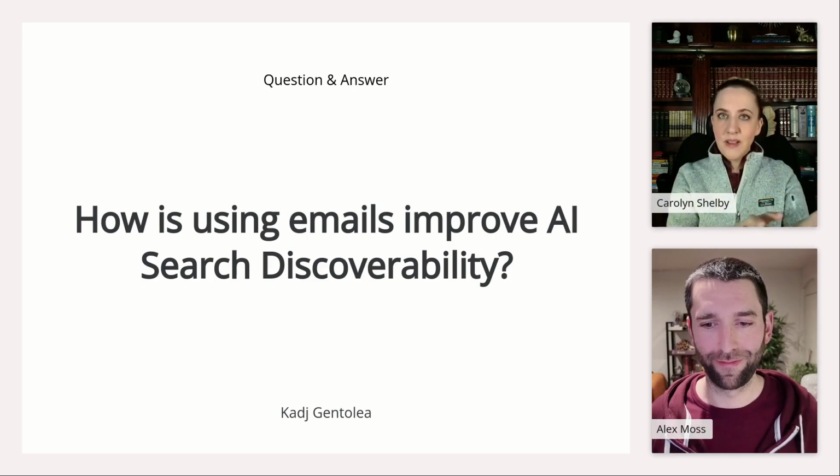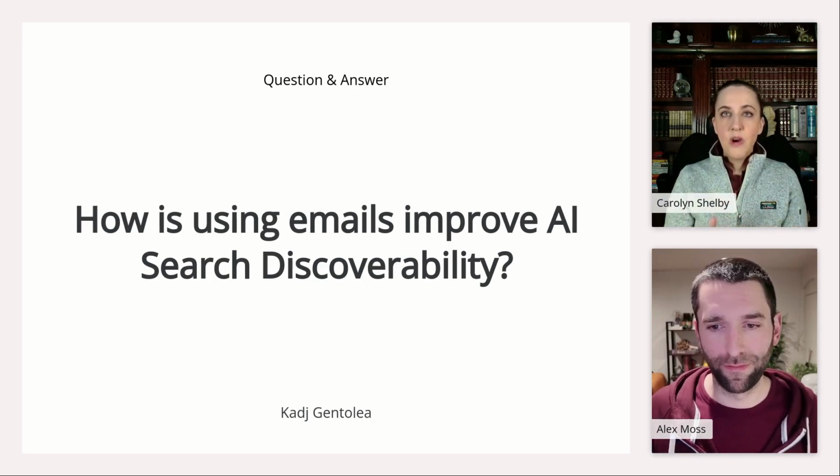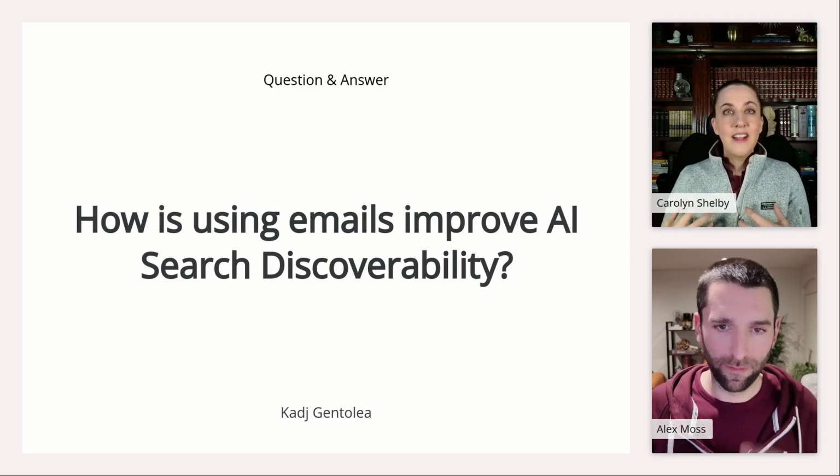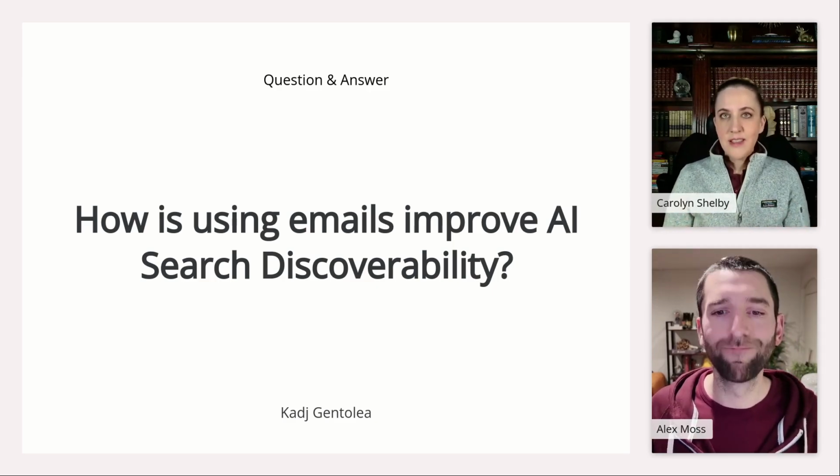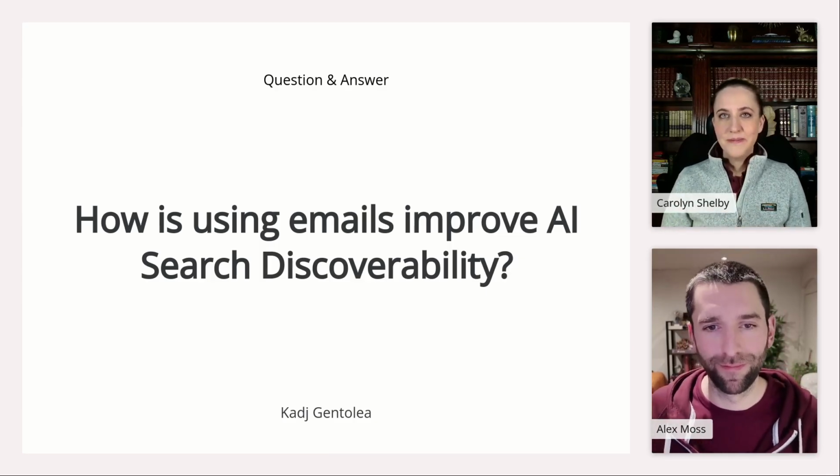This is why the emails are helping with your AI discovery. If you can get someone to sign up for your mailing list, your brand is going to live in their mailbox and you're going to train the LLMs that, hey, I already know she likes this brand. I'm going to recommend that more to her because she likes it. And their goal is to make you happy. It's to give you answers that satisfy you. And that would be one way to do it.